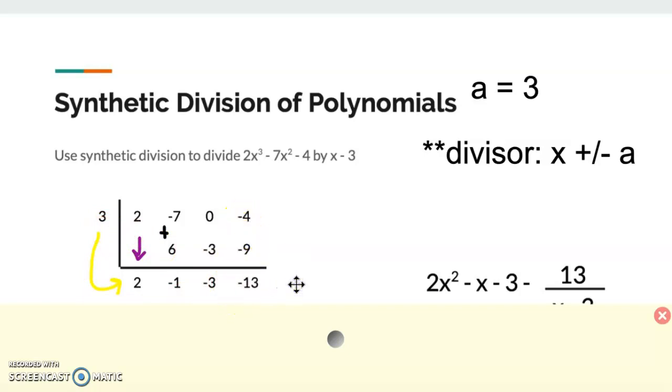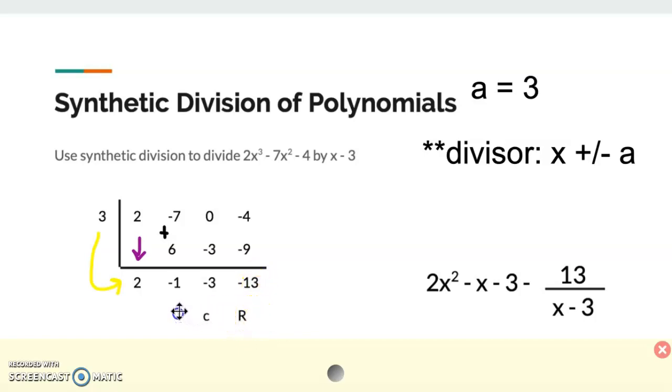And that's it. I would go through that process a few times: bring down, multiply, add, multiply, add, multiply, add. It's tricky because in the very beginning we took out those variables, right? Notice I have these random numbers written. But by the time we get to the end, I have to put those variables back in. I always want to start at the very last term. The very last term is my remainder. If this is a 0, then I have no remainder. My remainder is negative 13.